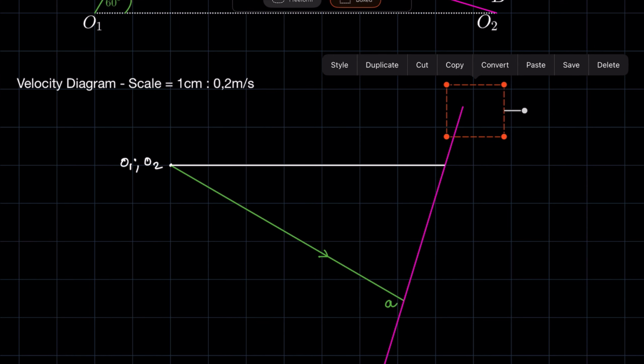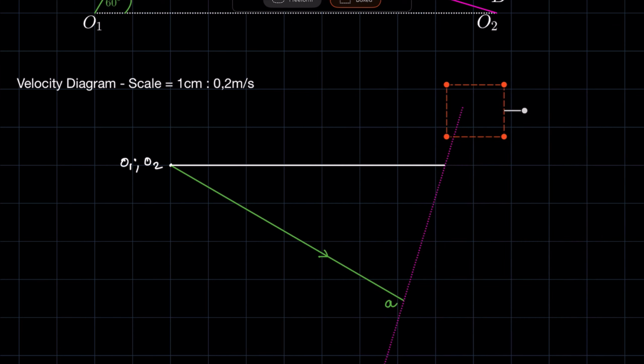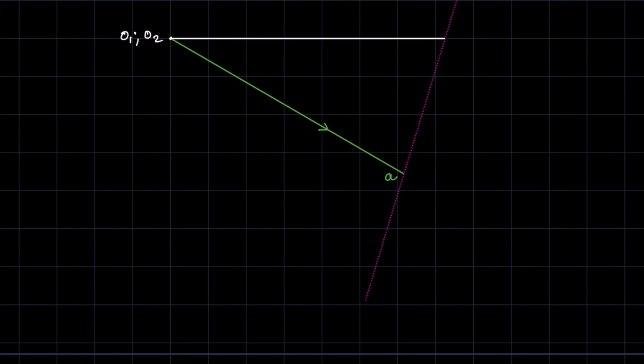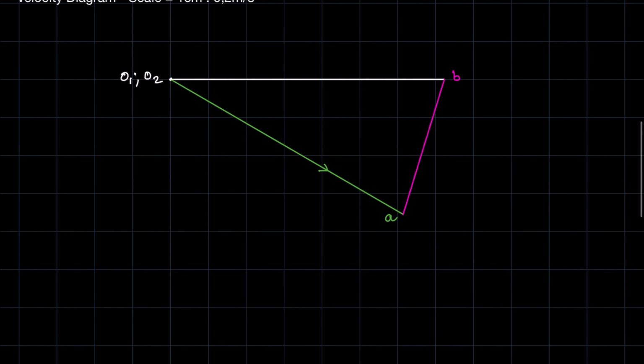Remember that this one was faint. So the faint lines, make sure you make them very faint so that they're easy to erase. And then once you've determined that this here will be point B, you now can make this line bold. So take your ruler and make that line bold, and then you remove your faint line.